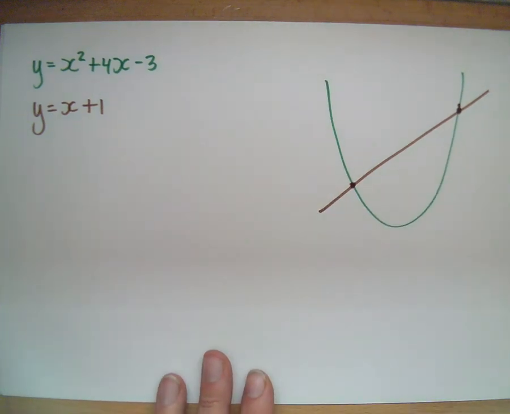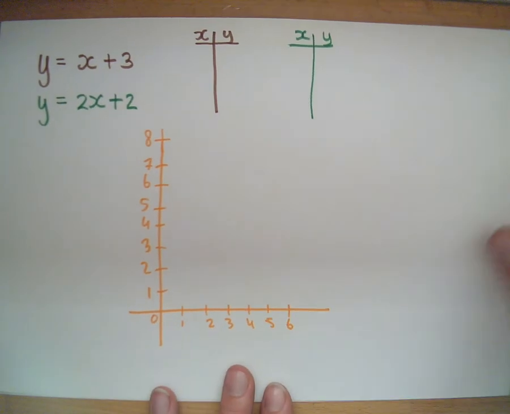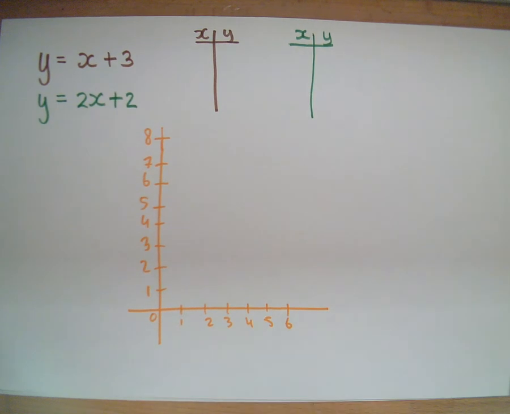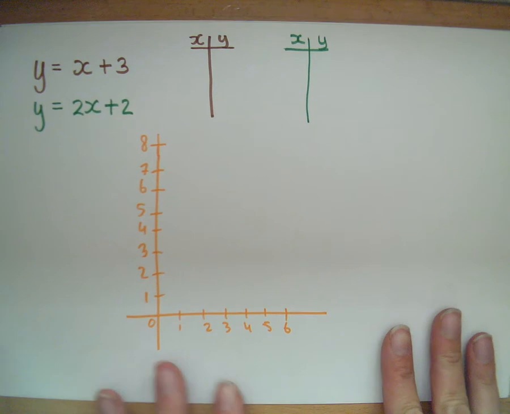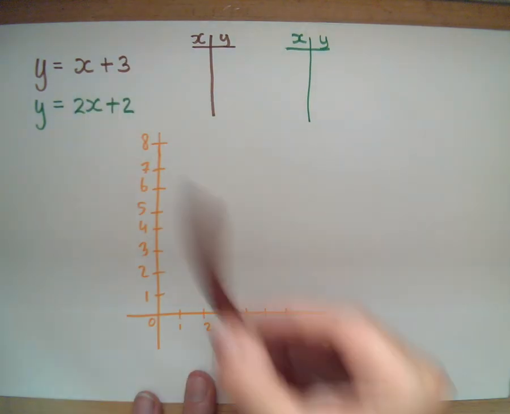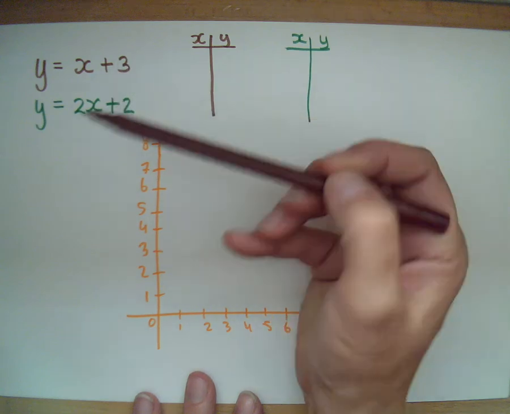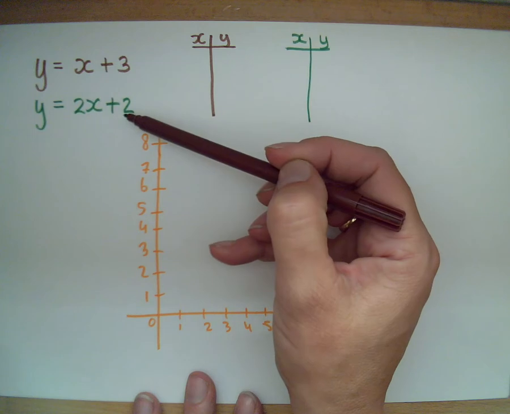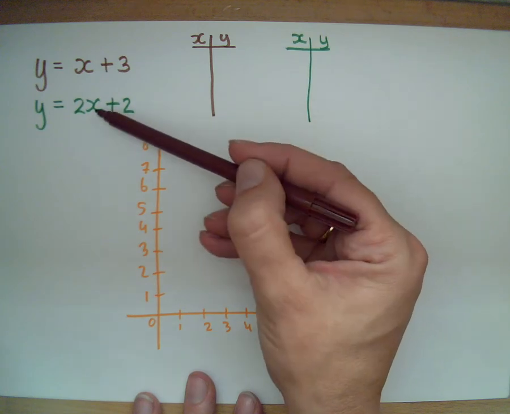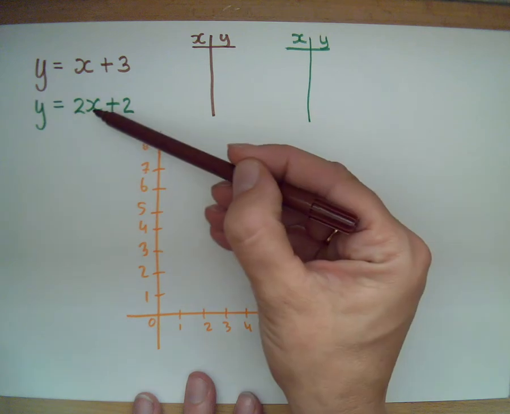This is a bit of a jump because we haven't done much with quadratic graphs. So I want to show you this with straight lines first, and to remind you that this is actually a situation with simultaneous equations. Okay, with straight lines, say this is one of our lines, this is the other line. They're both straight lines. They're going to intersect at one point. If we were asked to say where that point is, what is the x and y value of that one point where they intersect?